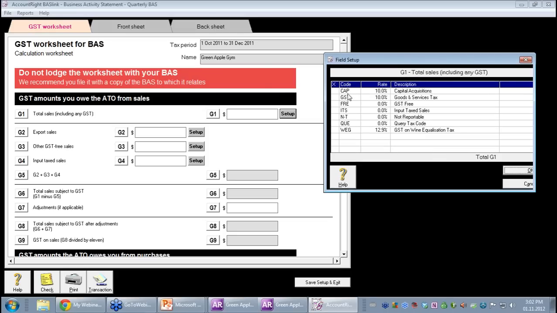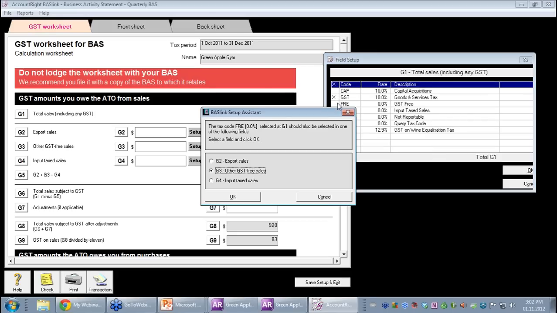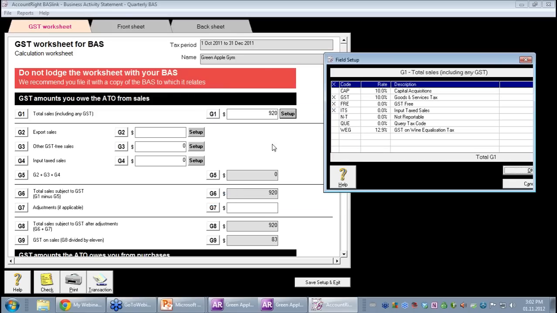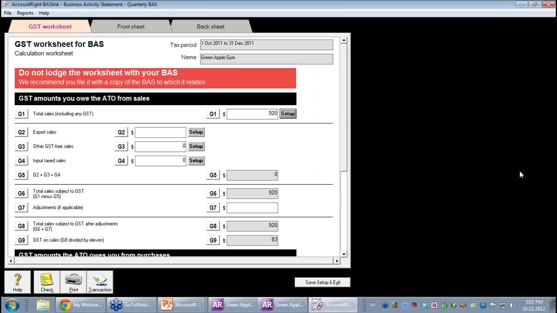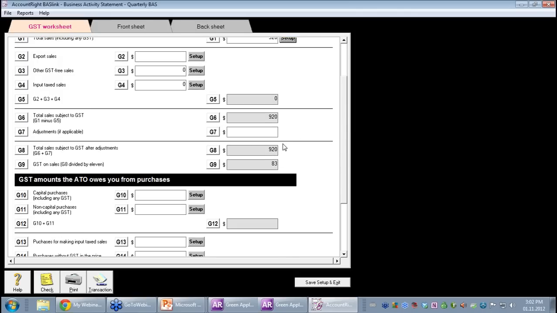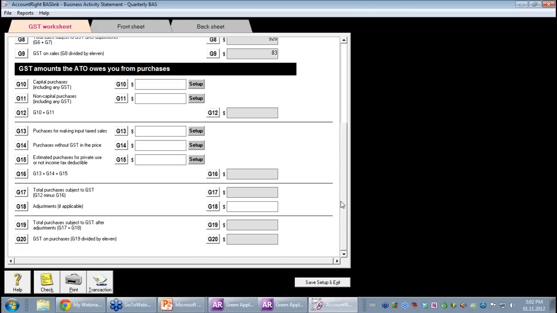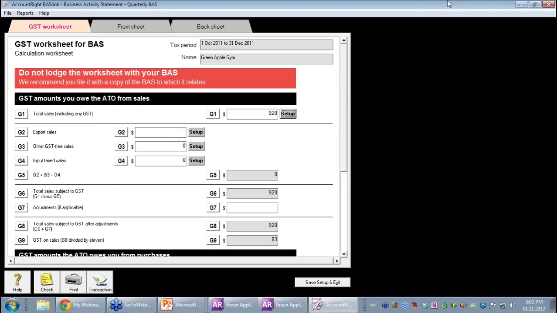So in this particular case, I'd come here and set up GST, FRE, and yes, FRE there, and then ITS, and yes, ITS there. So I click on various things to come up there, click OK, and you can see that $920 flows through, you can see the $83 flows through, and it flows through on the report there.